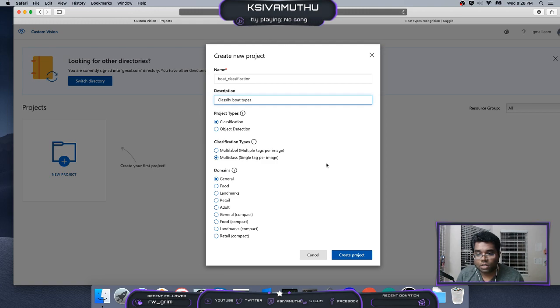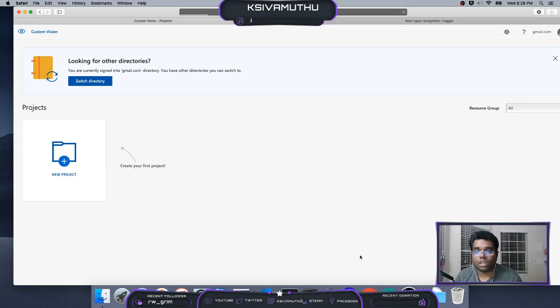It contains classification, multi-class, single tag per image, and I would go with the general domain itself. It doesn't fit into food domain or landmark domain, or even retail, but I will choose general compact so that we can later test it in an IoT device or from the mobile application. So let's create the project here.